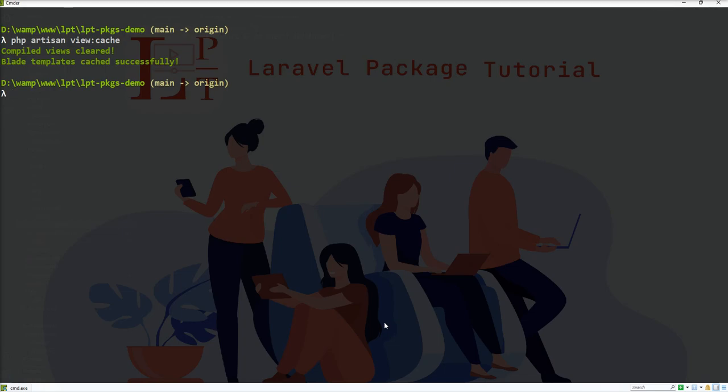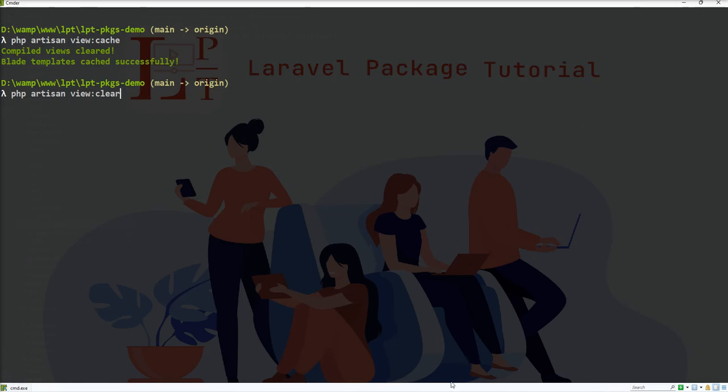Basically this command is used to cache the views and it provides a performance improvement. And the second thing is you can clear your compiled views through one new command, clear.